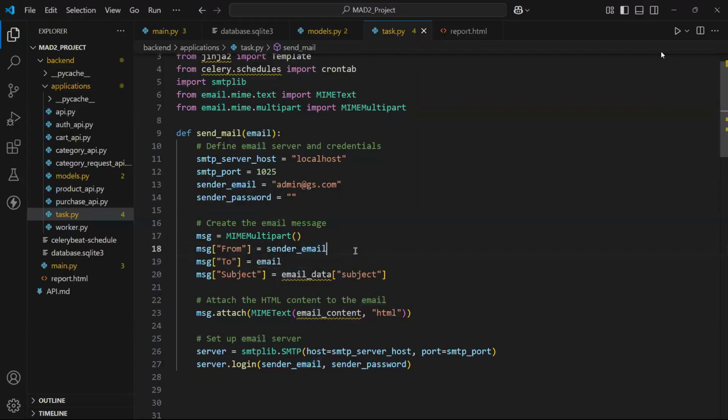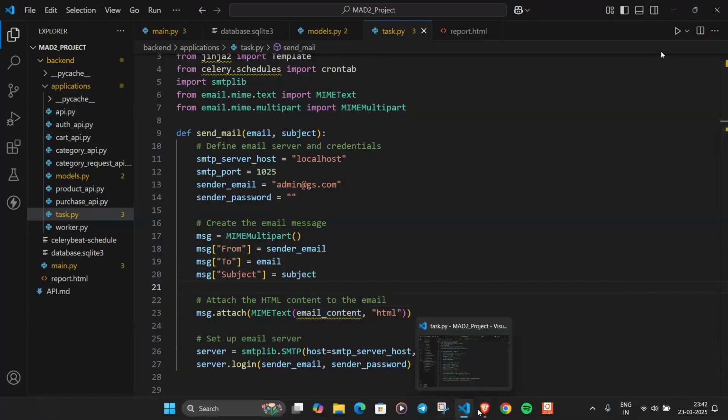So this email will be here. The subject will be monthly. Okay, we can pass a subject here because we will be sending the daily reminder also. So the subject will be passed as a parameter.